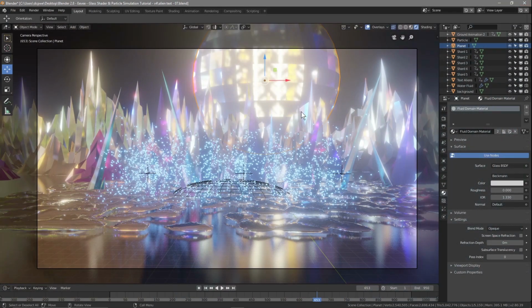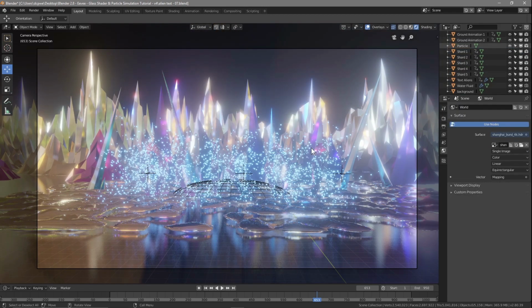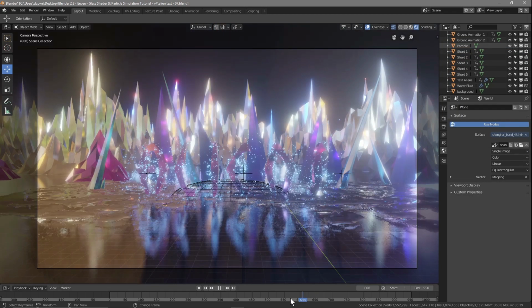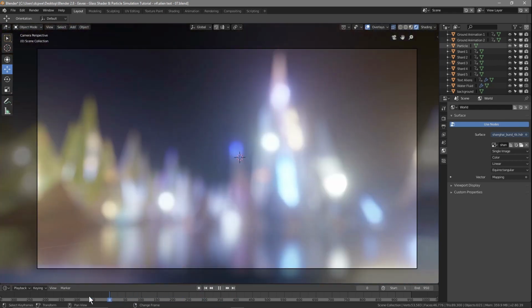We've got a lot of sharp angles here, right? Everything's quite sharp except for the fluid, and you've got this big round object in the background. I don't really like that, so I'm going to delete it. I think we just stick with the original background, but one thing I do want to do is go to the first frame.